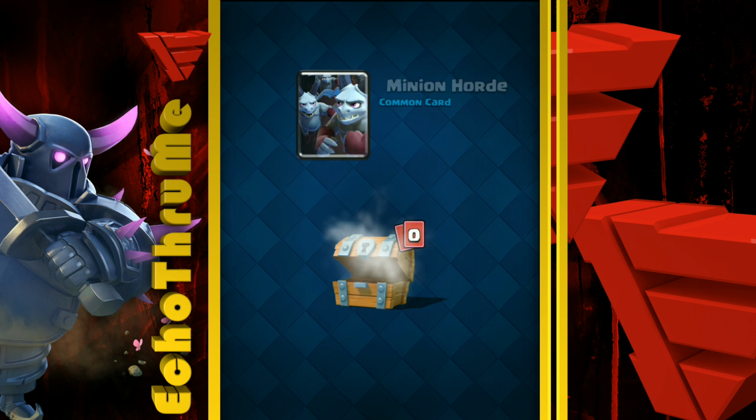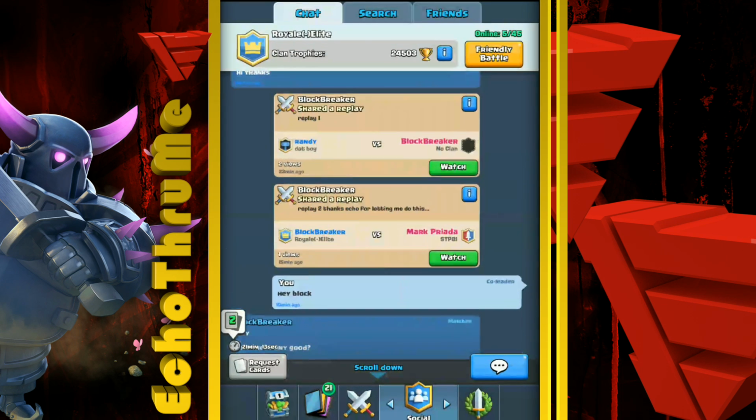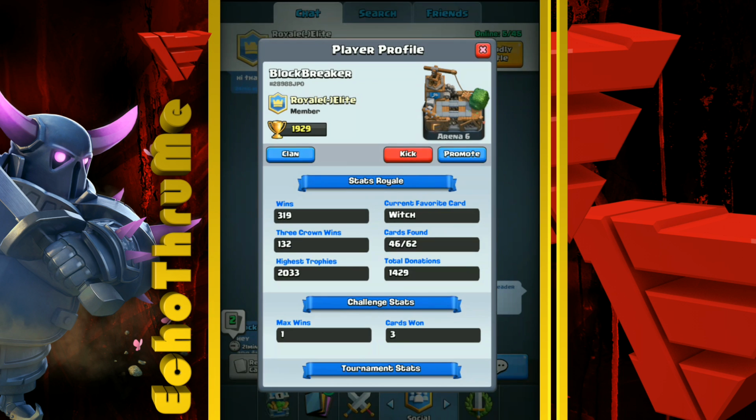Let's open up this free chest really quick while I'm here. 76 gold, 1 musketeer, and 9 minion hordes. Nothing crazy. So if I go into the chat right here, we're going to take a look at Blockbreaker's profile.